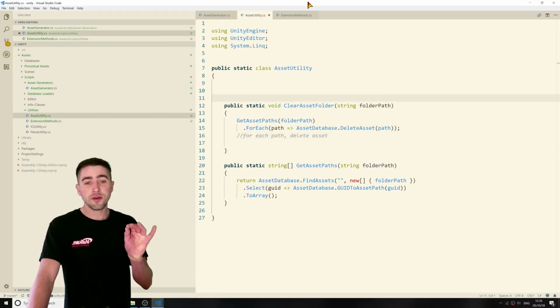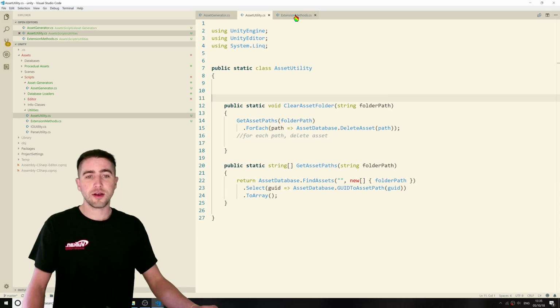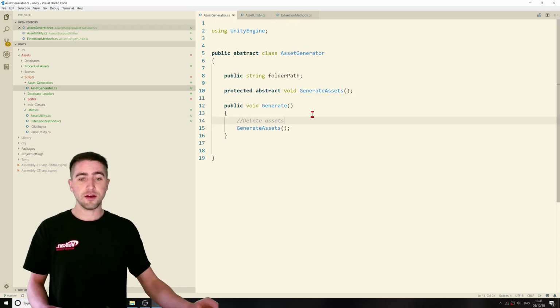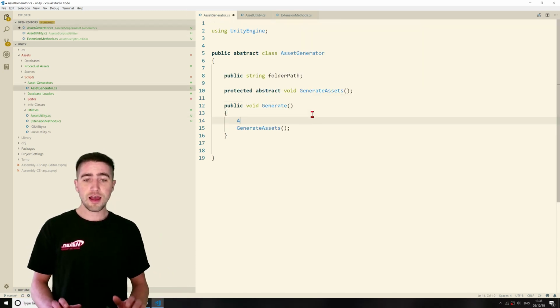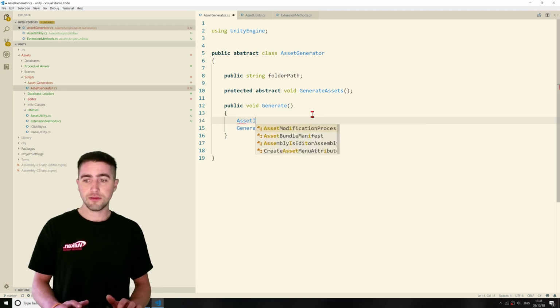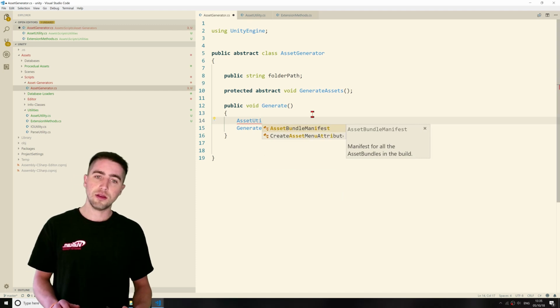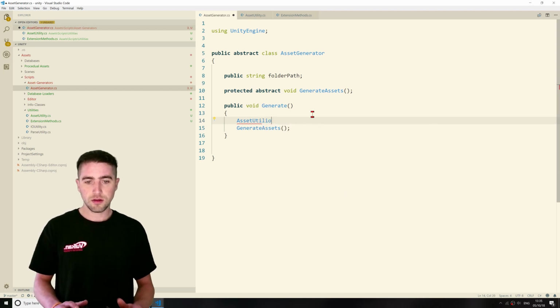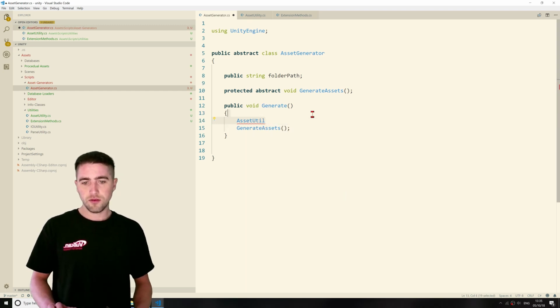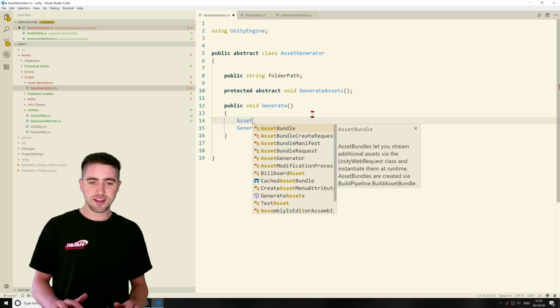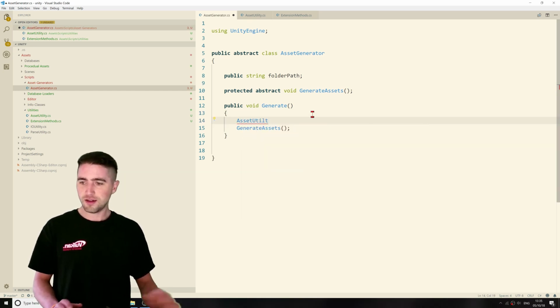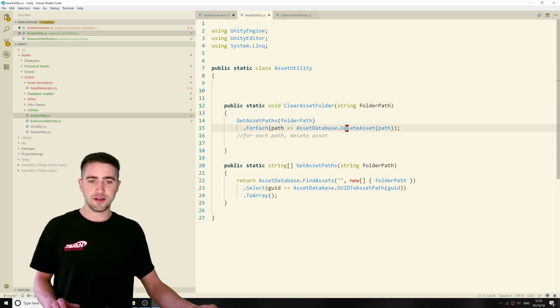Okay. So now that we're able to clear our asset folder, I'm going to go back into my asset generator. We'll say AssetUtility. Where's my IntelliSense? What's going on here?